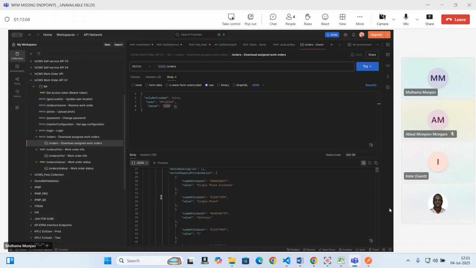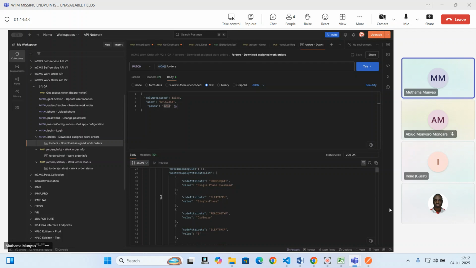For me, this is clear enough, because the explanation is good enough, since you've explained the payload that comes as the downloadable work order and how the fields are coming. Maybe the only thing is to look at what we get versus what fields we have. Then look at the example payload that is sent over for resolution, see how it is mapped. Then we can integrate it easily with the API. That's okay.